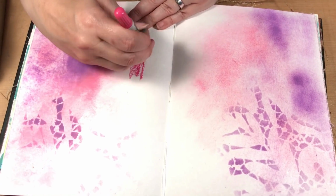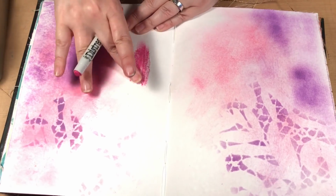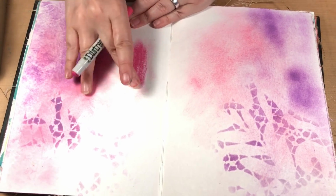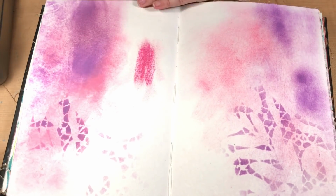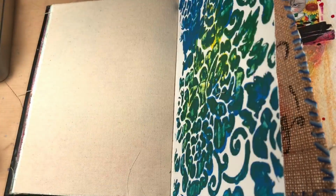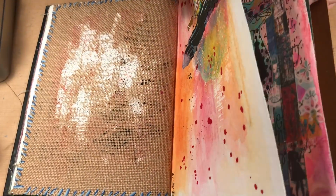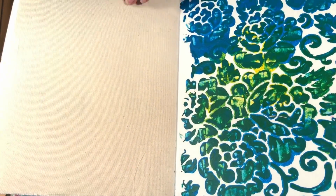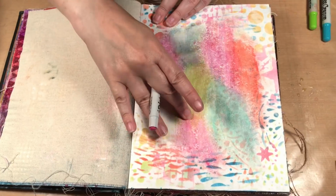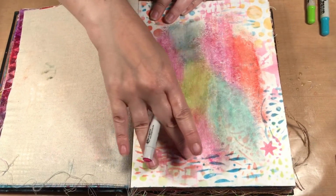So if you put the crayon down, you can see it's, even though you smudge it a little, you can't blend it out. And that's why, back to wherever we were, how far back were we? That's why I put the gesso down, because then I can really blend the colors and you don't have that big line.